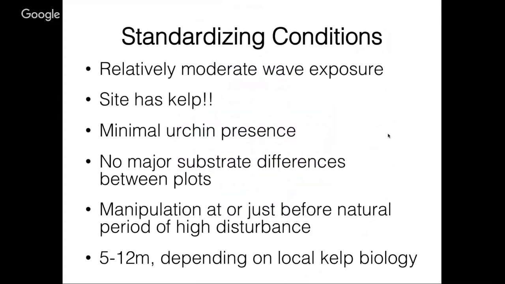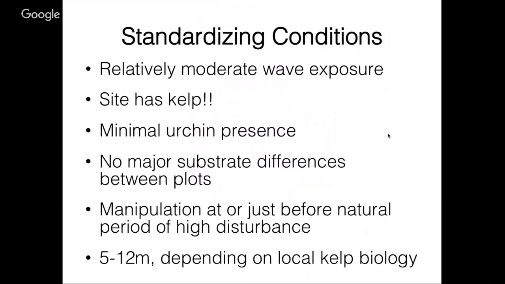Again, I just want to emphasize that standardizing conditions for this experiment is really important. There's relatively moderate wave exposure. Sites have kelp, minimal urchins, because we don't want this to be a response to urchins experiment. There are no major differences in substrate between plots. We went out and were about to conduct this somewhere and realized that one of the plots was entirely sand, and so we dropped that one and moved it somewhere else so that we had all rocky bottom. Sand makes a difference. And the experiment is conducted between 5 to 12 meters, depending on local kelp biology.